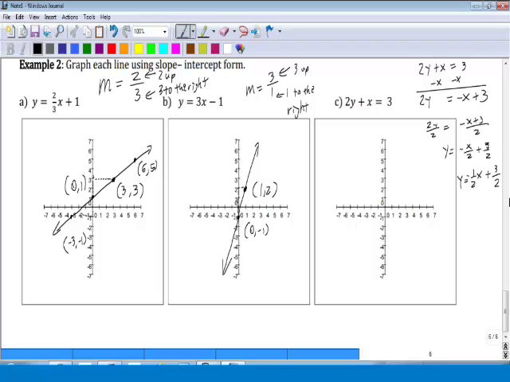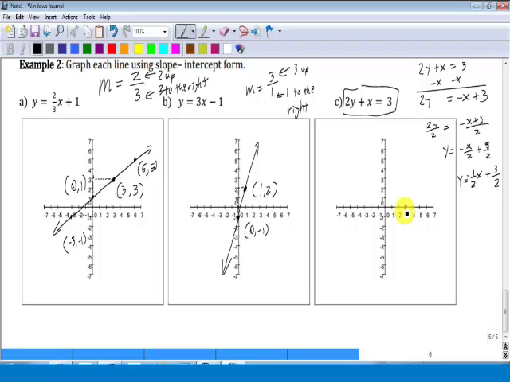Can we use the stare at it and hope a solution jumps out at you method, and find an ordered pair, both of whose coordinates are whole numbers, that satisfies this? 3, 0. If x equals 3, y equals 0, that makes this true. So instead of starting at 0, 3/2, where we could, but I'm just not crazy about that, start at 3, 0.